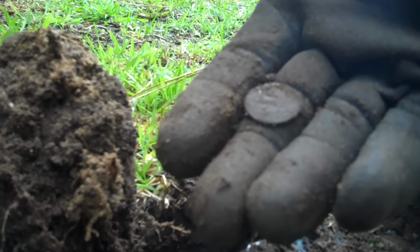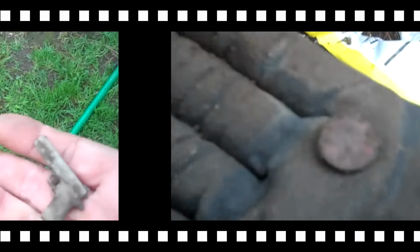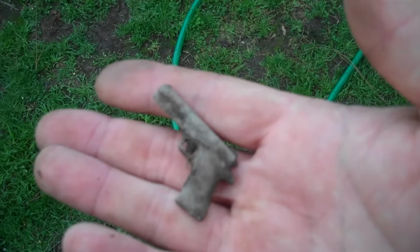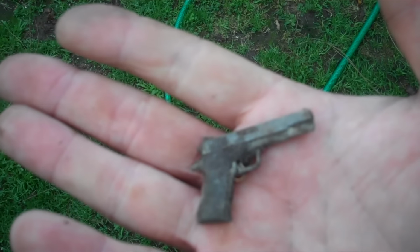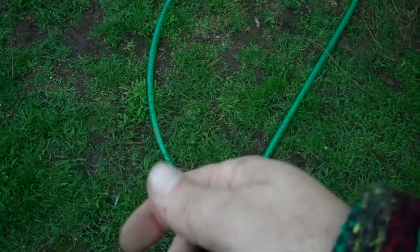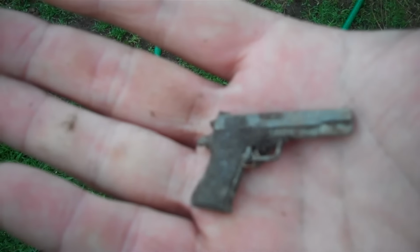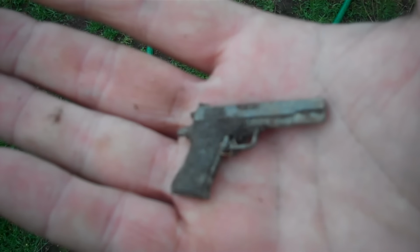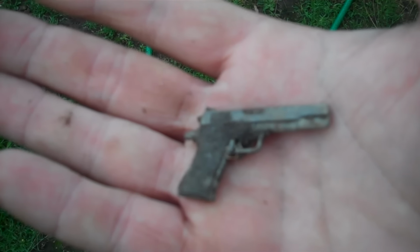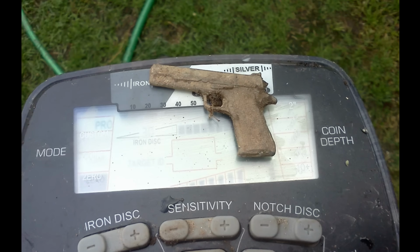Just a copper memorial. I just dug up this. I told my mom's friend, uh-oh, better notify the police, might have a murder weapon. Too funny. Metal gun. I remember these when I was a kid. Used to get them out of the quarter machines, and they'd pop out those little egg things with a little toy in them. Cool.